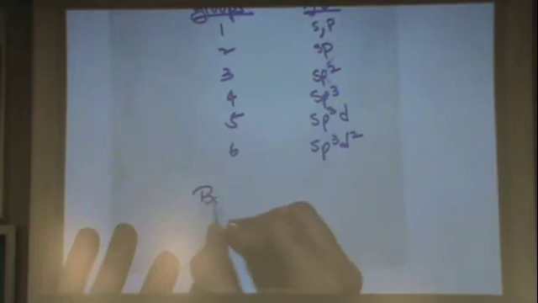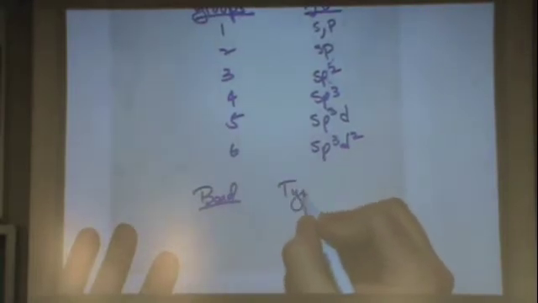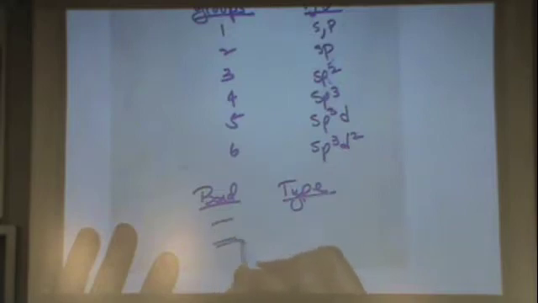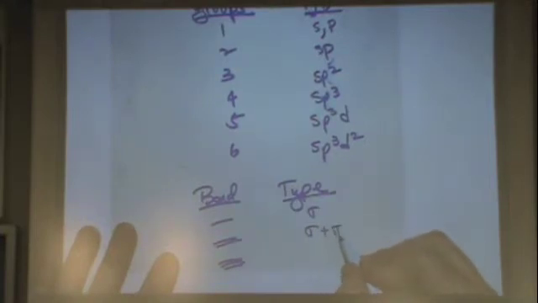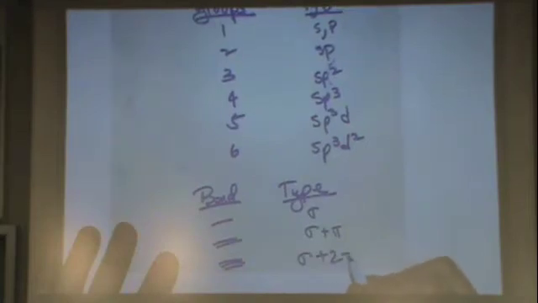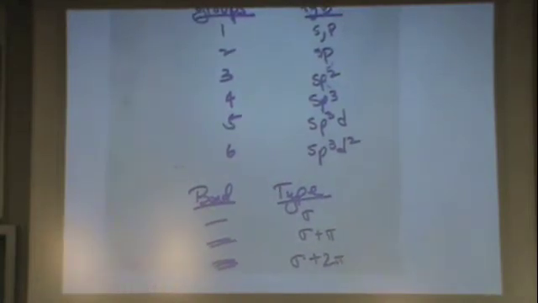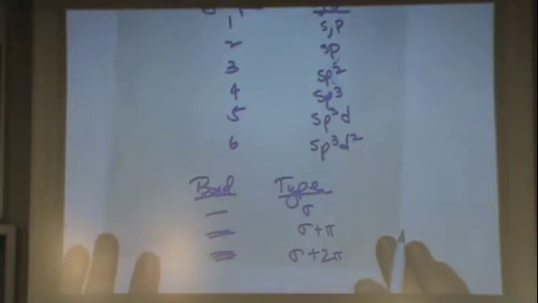Paired with hybridization is the following: the bond and the type of bond. We know single, double, and triple bonds in our class. A single bond is a sigma bond. A double bond is a sigma and a pi bond. And a triple bond is a sigma and 2 pi bonds. So notice that every bond has a sigma bond, but only double and triples add pi's to it. That's what gets you to the second and the third bond. So double and triple bonds can't rotate. Okay, so those are two common things.